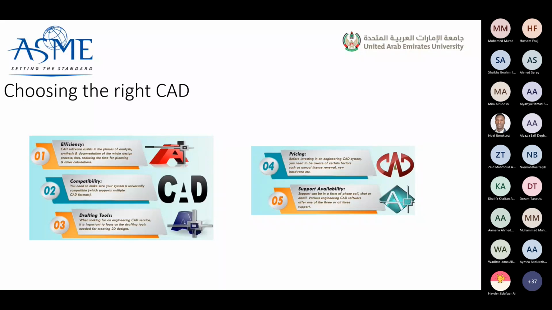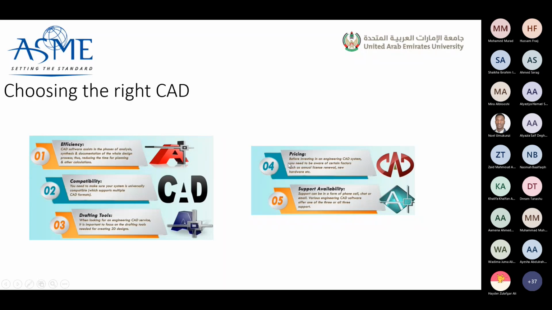The drafting tools are also important. How you make the draft, the menus, the main workplace, and all these are very important. And even the colors are important for selecting a certain CAD. I know some people who are using AutoCAD. Once they start AutoCAD, they go directly to the background and change the background color from, let's say, black to white. So all these are very important steps in selecting your CAD software.